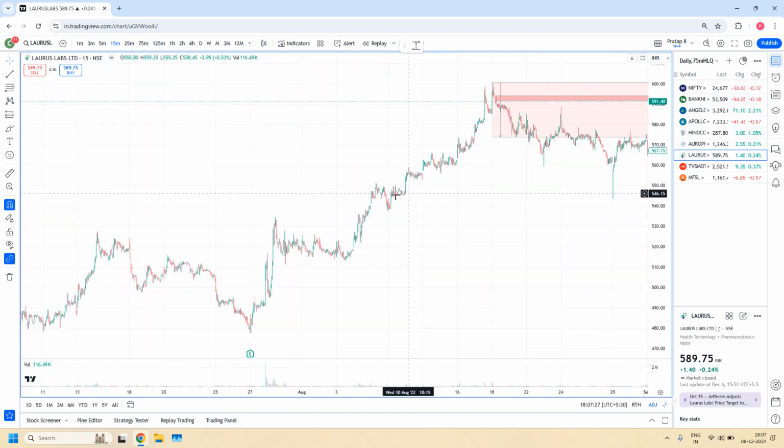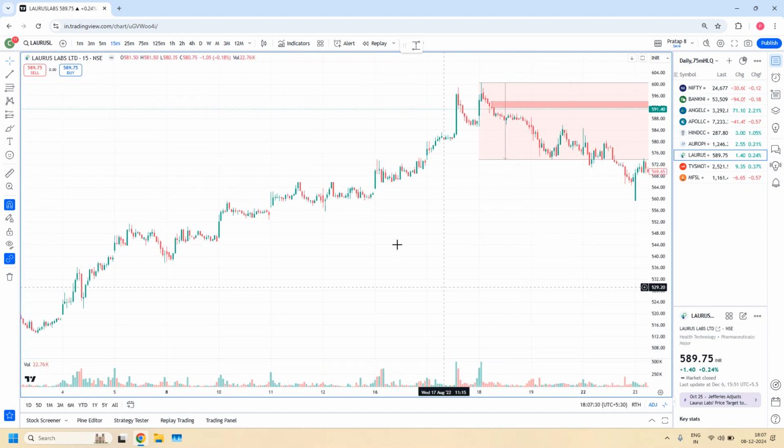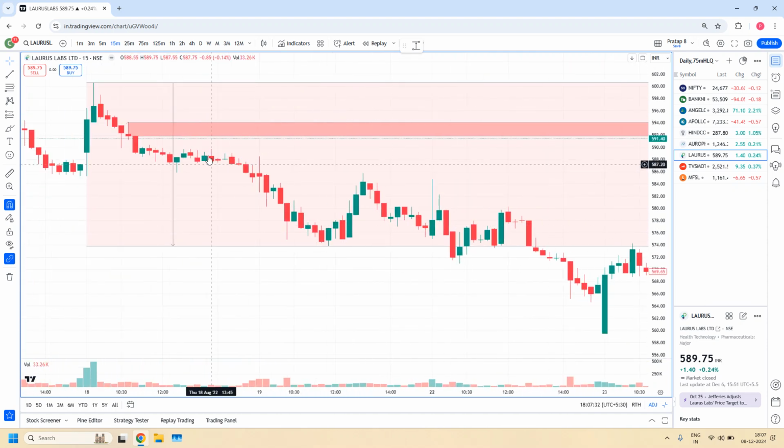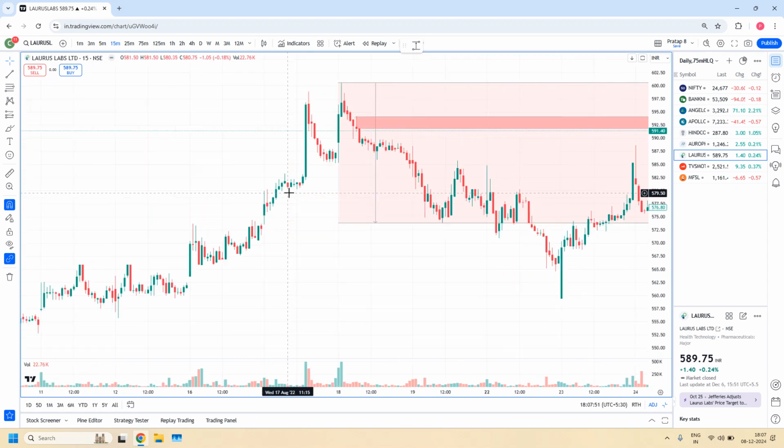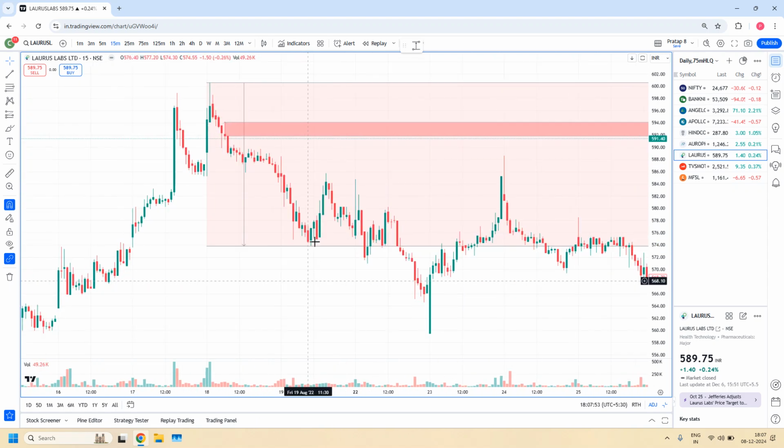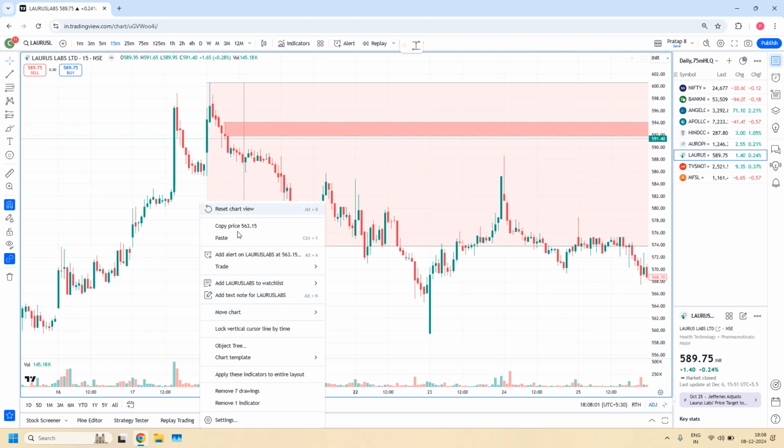See, it's a very old zone. And today our target is also on this particular zone. This is a drop base drop, this 15-minute zone. You can't fine tune with a 5-minute zone because 5 minutes data is not available in TradingView for the year 2022, because TradingView is giving only 1 year access for the data, even for premium subscribers. So that is the reason why. But anyway, this 15-minute zone we are using as a target for the 75-minute zone.